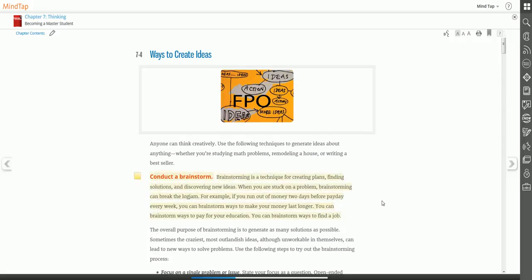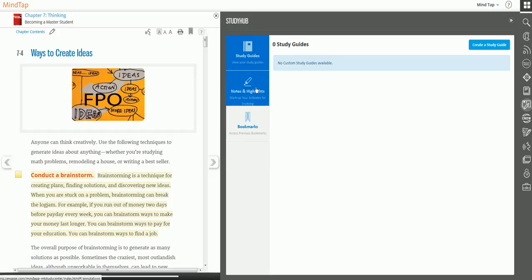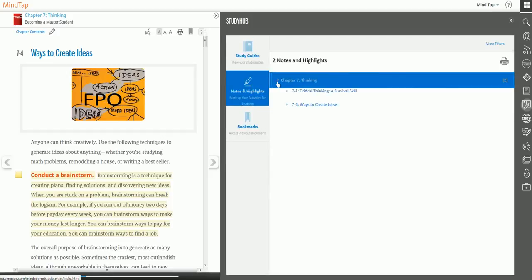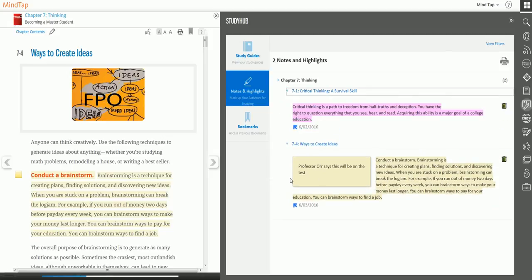So all of their notes are right here embedded into their chapter. Now, here's an app that relates to that. When they come over here and look at their notebook, it's going to show what they've added, what they pulled out of the text, what they've highlighted, where they've put notes in. And they can look right at their notes. So they can look today and see in their notebook, I can add a new note. Anything that I'm working on today, I can go back and look at everything that I've highlighted by chapter and where I've put specific notes in those kinds of places. So this is a fantastic app that works right with their MindTap reader.